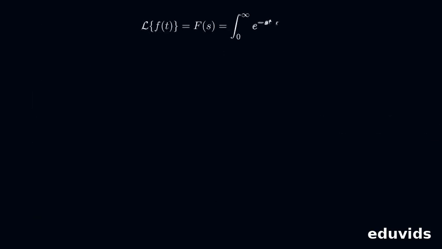Here is its definition. The integral from 0 to infinity of e to the minus s t times f of t, with respect to t, this produces f of s, where s is a complex frequency variable, sigma plus j omega.